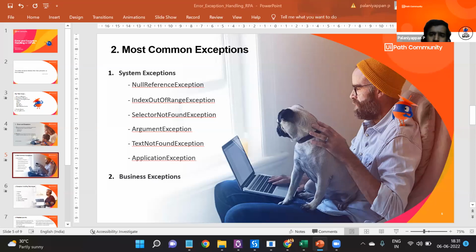Whereas the system exception comes from System.Exception. It's as simple as a namespace that we usually get from .NET. But business exception is something that we need to define. That's the only extra category that we need to define. As I told you earlier, whenever you're anticipating an exception across the process, it's not only about the application. Anywhere across the process, if you feel it may get deviated from the happy path, then you need to define a business exception and handle that. That is what the internal exception category is about.